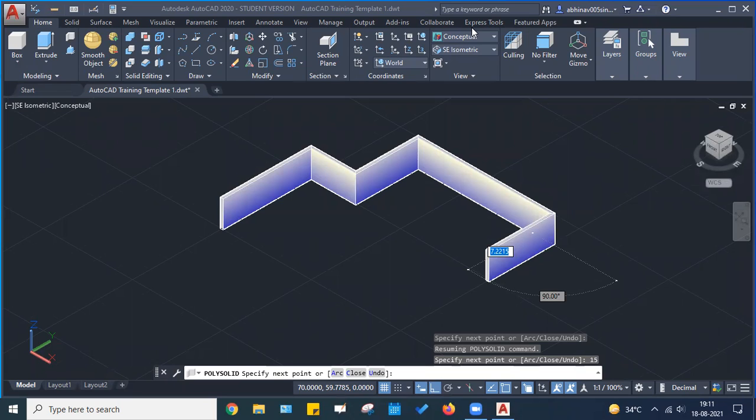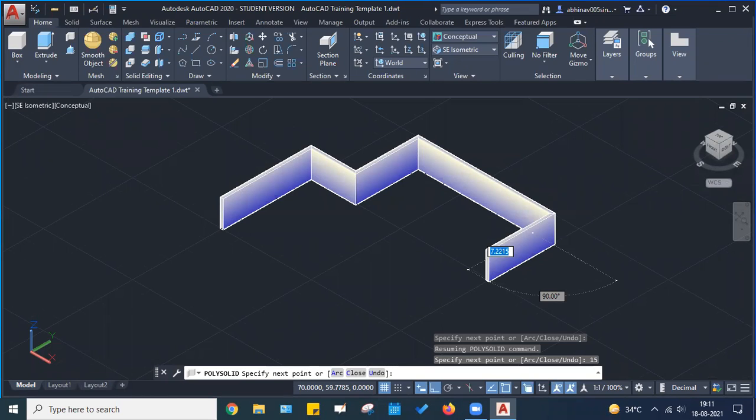Look at the customization. Which option in customization do you think will be useful? 3D object snap, correct.